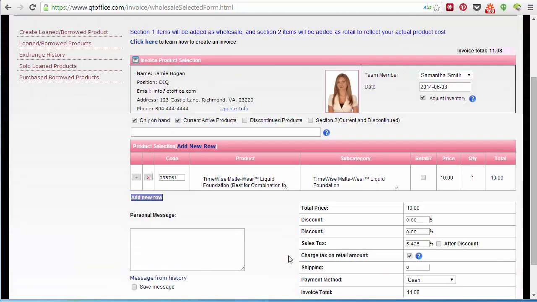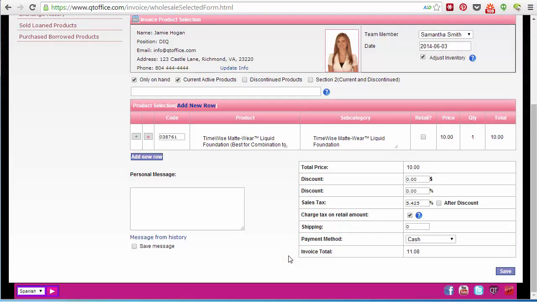So this just opens up an invoice for me to actually buy this product and finalize this transaction. If I needed to, we could pay the retail amount, but we're using wholesale pricing. And I entered our tax rate. Now we are charging tax on the retail amount, but we can change that option. That's because when this item was originally purchased, tax was paid on the retail amount, so we're just making up for that. And once everything's correct, we can just click save.